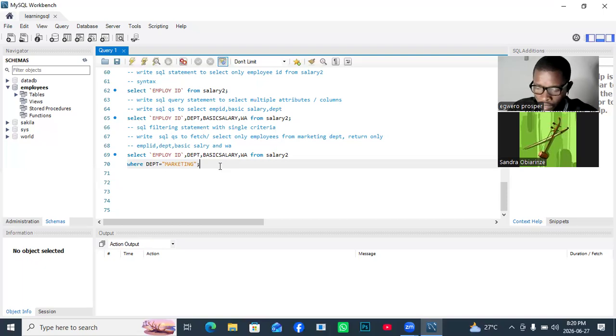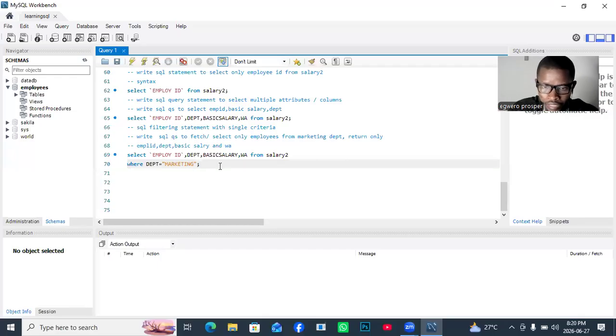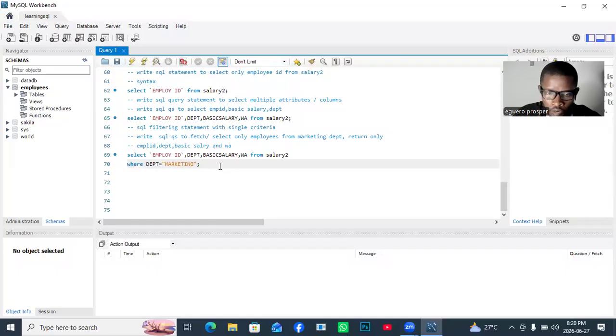Okay, so we have been on how to analyze data with SQL, which is structured query language, how to use it to perform analysis on a given data set.